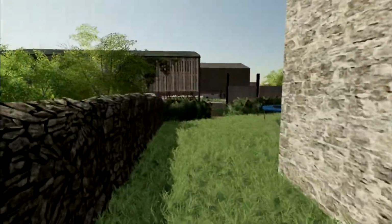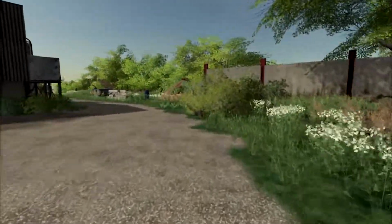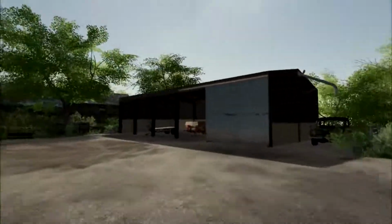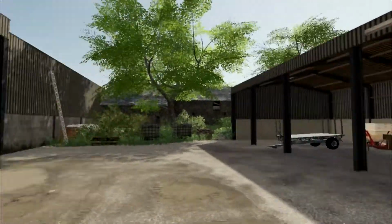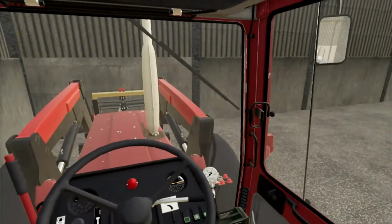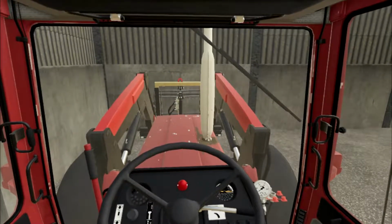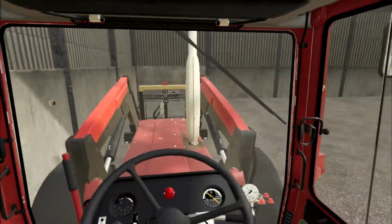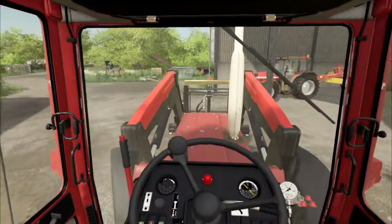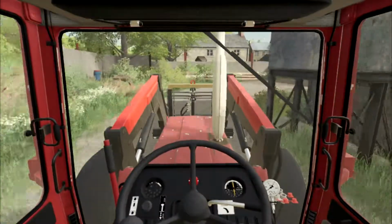Well, there we have it. Our illustrious leader has spoken. The hay is due to go to the horsey people, and the Skippy thing is coming for the scrap. Anyway, welcome back to another episode down here at Meadow Grove. So, as you've heard, we have our orders, so we'd better get our finger out. Let's take this little gem of a tractor and we'll load up the trailer and then we'll head over to the field.